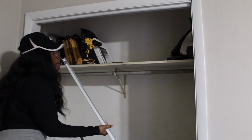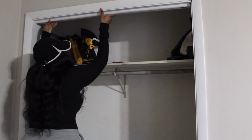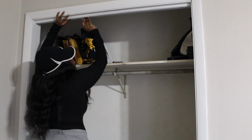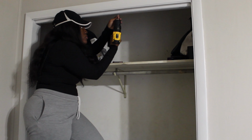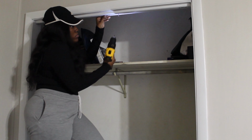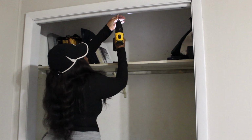I replaced all the hardware that was in the doors, the rollers and the tracks, with a kit from Lowe's. I'll also link that if I can find it. I needed to replace it because some of the hardware was broken. So I just started over new and fresh so they can last for years to come. I'm putting this up with my screwdriver, and it worked pretty well.